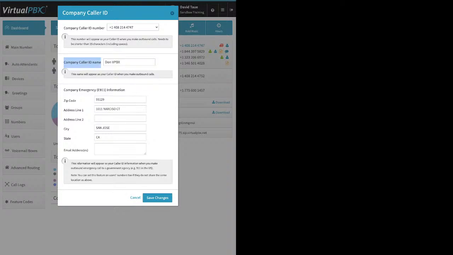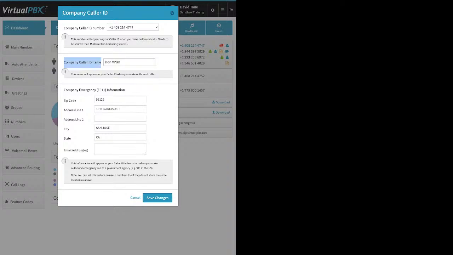Also, just be aware of when you're calling cell phones, the cell phone carriers have control about what shows up on the cell phones on their network. I'm guessing most cell phone providers will charge their subscribers to be able to have CNAME show up, right? So I use AT&T. I looked at this a few years ago now. They wanted $10 a month for CNAME to show up on every call that comes to me. I decided that wasn't worthwhile, so I don't get CNAME showing up on my cell phones. And that's probably pretty common for most people.